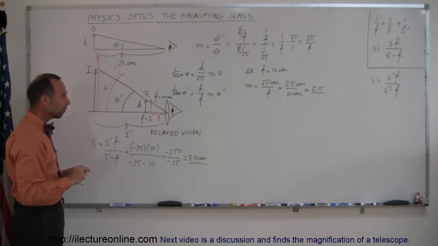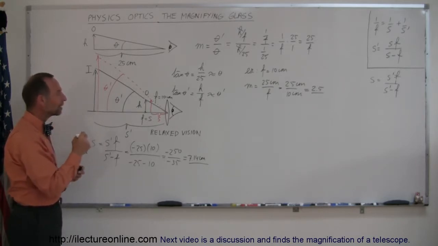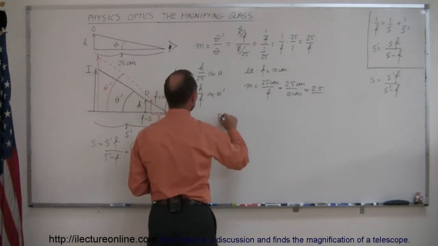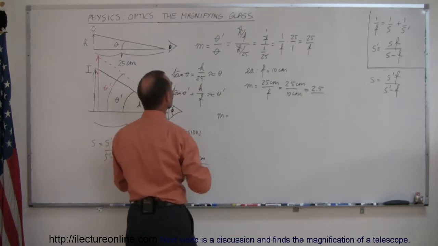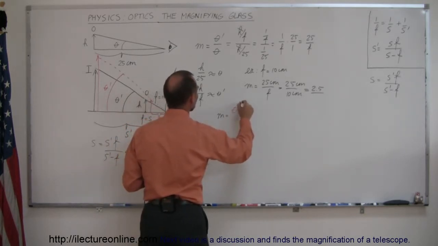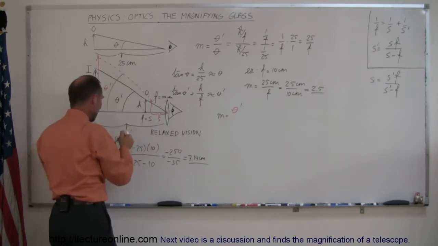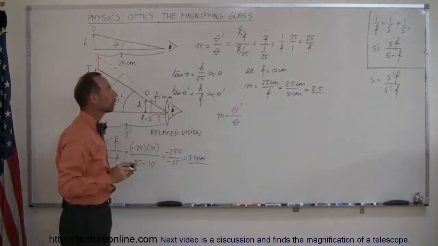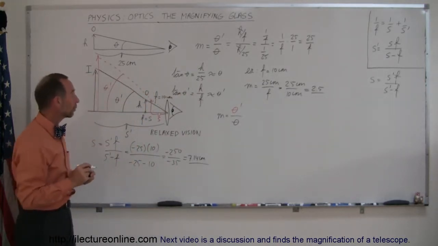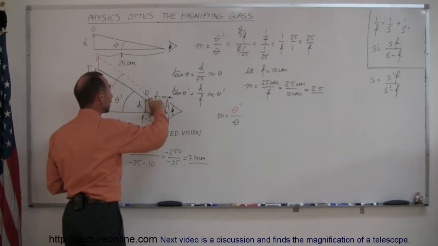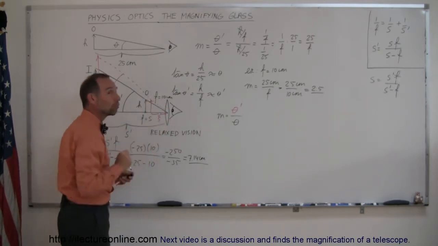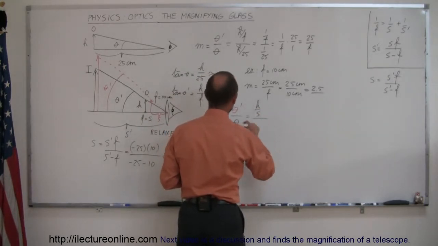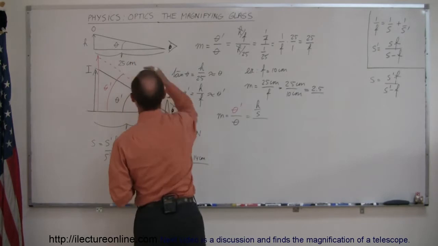All right, so in a more general sense, how do we find the magnification of a situation like that? To do that, we say that the magnification is equal to, and instead of using theta prime, we're going to use theta prime in red, which represents this new angle right here. And we then take that and divide it by theta, the original theta. So what is theta prime equal to? Well, theta prime is equal to the object height, which is still h, but divided by a smaller s. So this is equal to h divided by s, divided by theta, and theta still is h over 25.